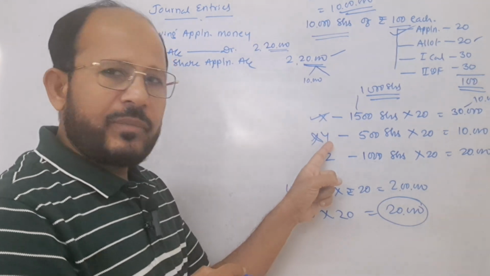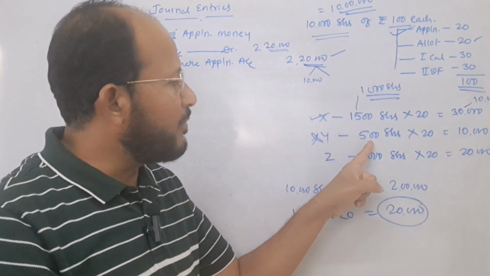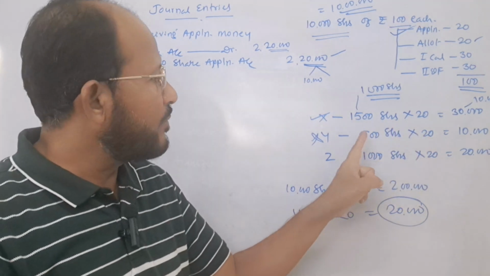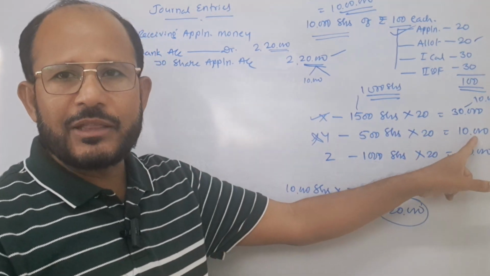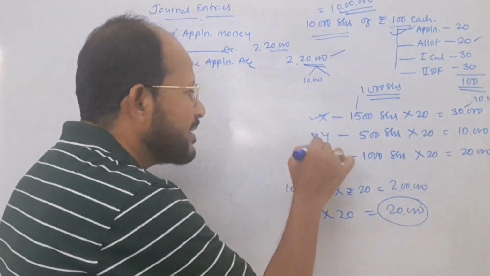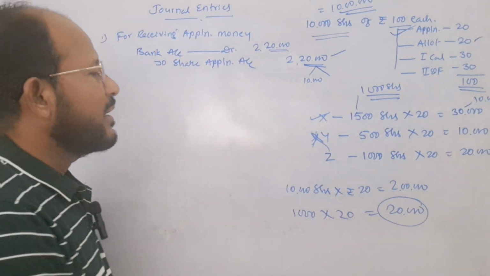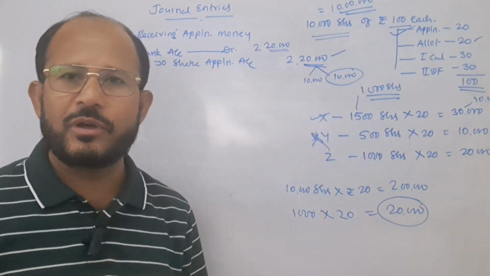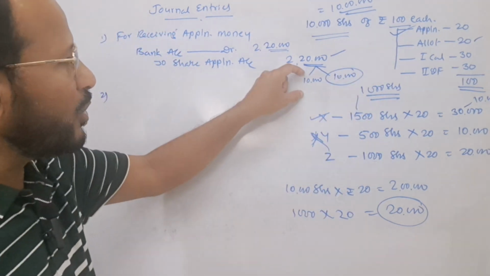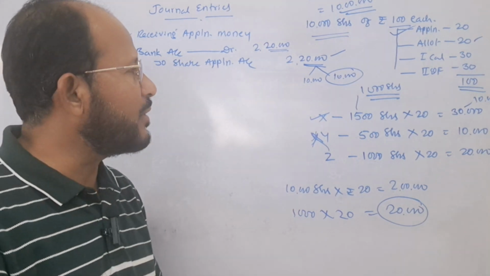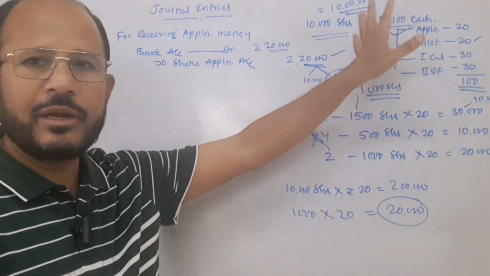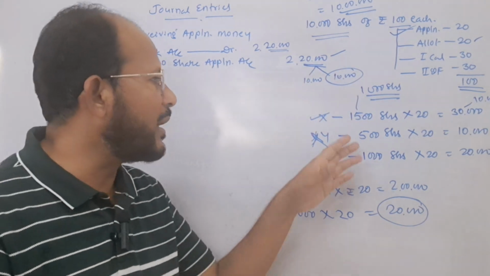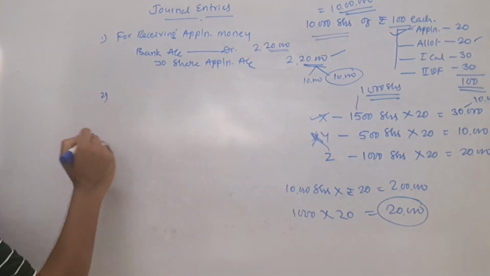Mr. Y had applied for 500 shares. The application money sent by Mr. Y was rupees 10,000. But his application is rejected. Because of that, this rupees 10,000 is to be returned by the company to Mr. Y. Very simple. The other amount will be kept by the company to adjust the next installment money. This rupees 10,000 will be returned to the applicant. For that, what journal entry do we pass?